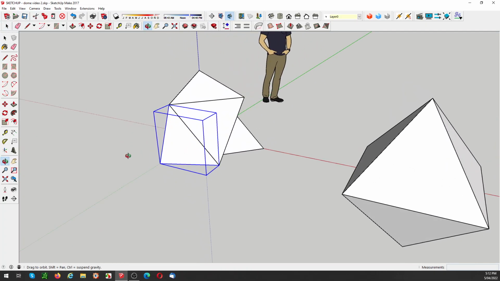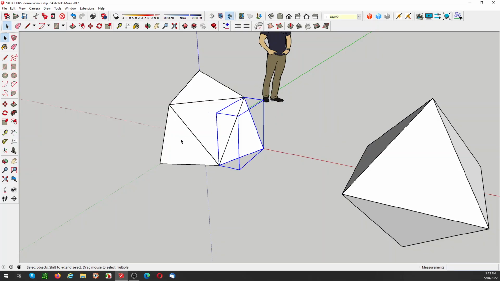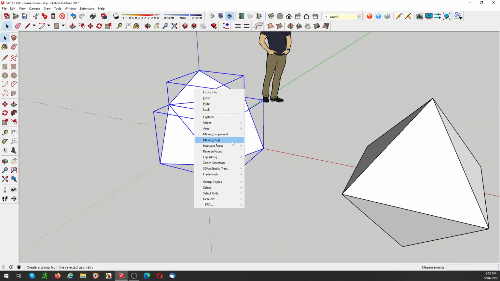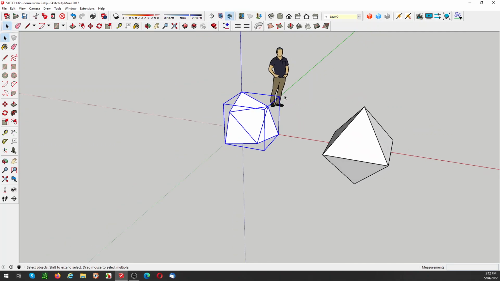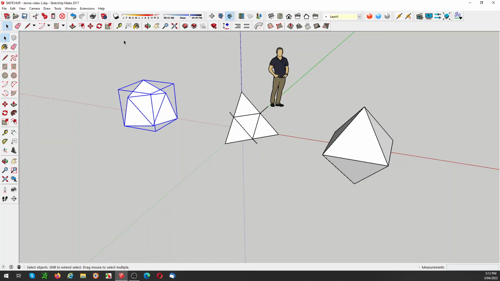And the last one. And I'll group those together. And just to show what we're aiming for, I'll move them off to the side 3 meters. So that was our base upon which we created this.